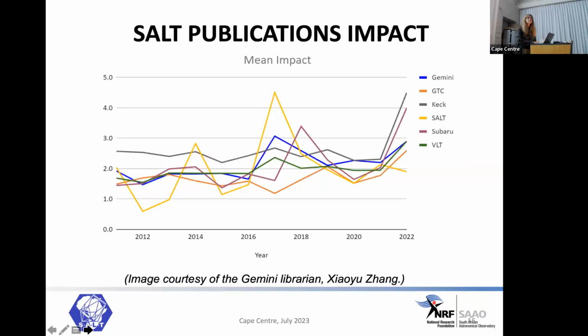What's this such a big spike? That was the gravitational wave of 2017, because we got the first or second spectrum of that object. And then we got another one 2 days later. So we made it into the big, ginormous gravitational wave paper. And so that gets us a heck of a lot of citations in 1 year. So that paper pushed us to the top because, yeah, that was a gravitational wave target of opportunity. You're either there or you're not. And we were there. So it was quite an exciting time.